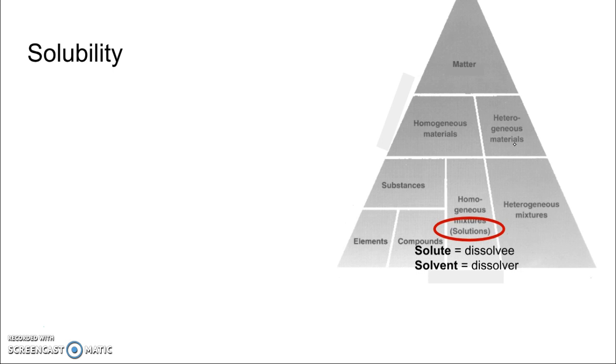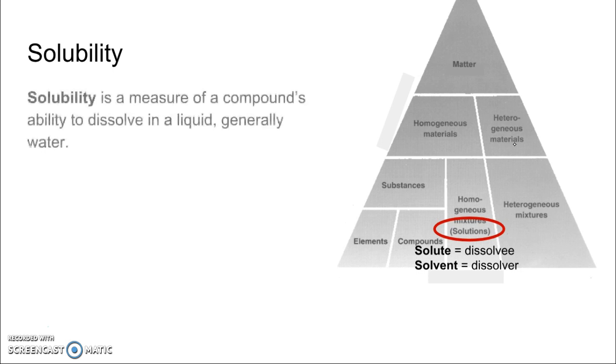Next time we are planning on doing a lab, and it has to do with putting salts in water, mixing them up, and sometimes we get different results. And all it has to do with this word called solubility. So let's write that down. Solubility is a measure of a compound's ability to dissolve in a liquid, generally water. And we're actually only going to work with water in this class. So, solubility, basically, if you put something in water, does it disappear? Does it stay there? That all depends on its solubility.